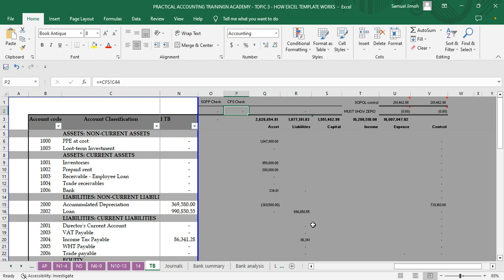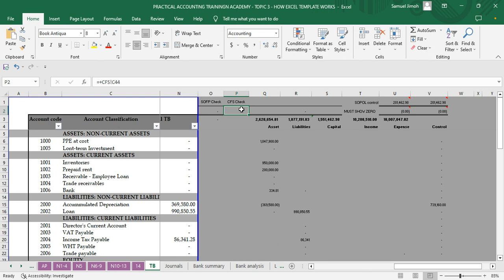And the principle is that if your ledger is balanced, if your final TB is balanced, then automatically your statement of financial position must show zero here. Your cash flow statement must show zero here. That is the principle behind this, and that is the principle behind this template as well, I mean this ledger and the trial balance. If the postings you have made are balanced, everything is balanced from the beginning, then here you must have zero. It must be zero.